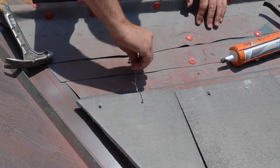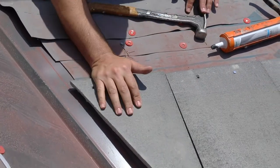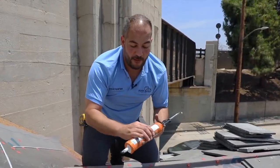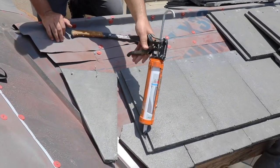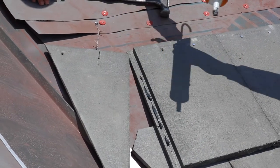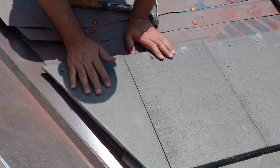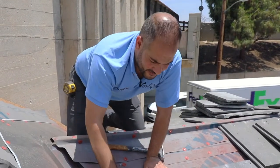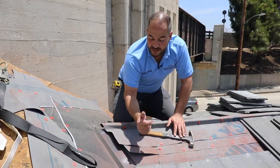We just twist the wire around the tile and hammer it down so the tile is nice and tight. The other option is to put a little bit of caulking or adhesive, or you can do both. Generally I prefer the wire method, as it's more secure. Caulking is going to eventually fail throughout the years — adhesive is never as reliable as mechanically fastening it. However, doing both definitely doesn't hurt. That's really the only detail while installing tiles up to your valley.